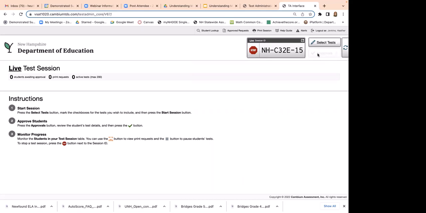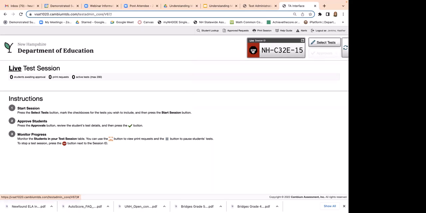And then as your class is ending, if they haven't finished, it's okay. You can hit stop. It will stop the test session. But if they need to finish at a later time, maybe the next day or the day after, you can open up a test session with that exact same modular, and it will basically start where the student ended. So it's okay to stop it. You're not going to lose the information.